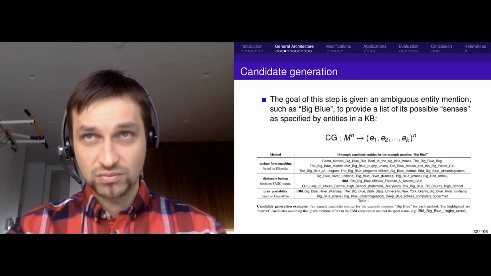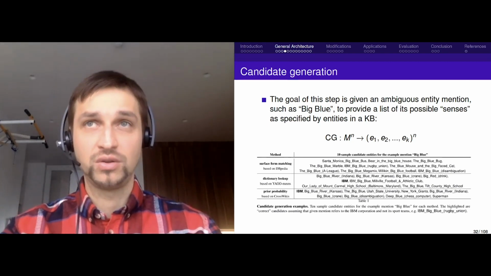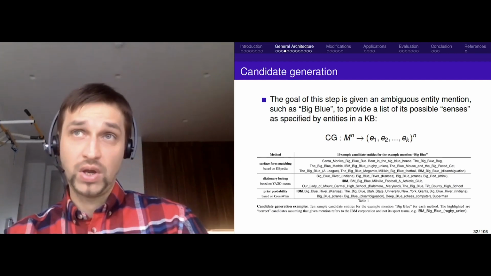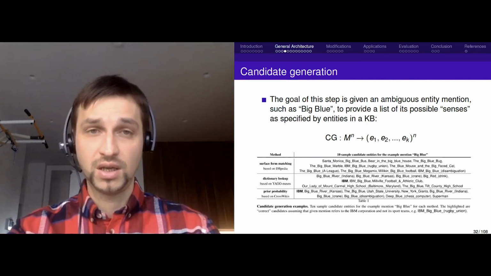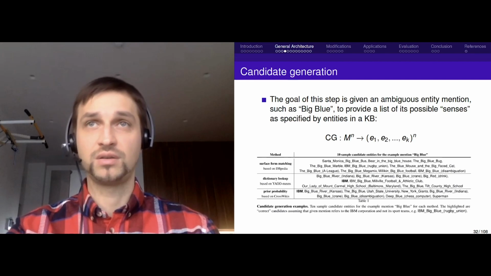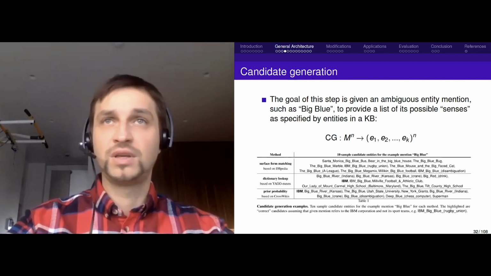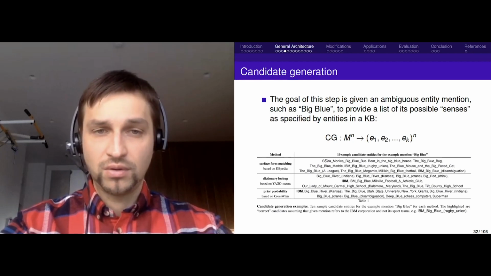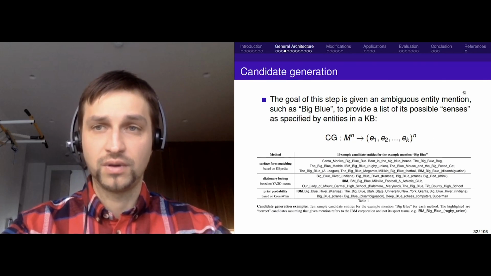You're going to check how similar this Big Blue is to each of the titles. If you have a certain article which exactly corresponds to the mention, well, that's great. That's probably the best candidate. If you have an article title which is quite short, and a large fraction of this title is exactly the mention, well, it's probably also a good one, and so on and so forth. Right. So you have some examples of this retrieval here. You have the IBM Big Blue disambiguation navigational page, but also all other kinds of Big Blue articles.